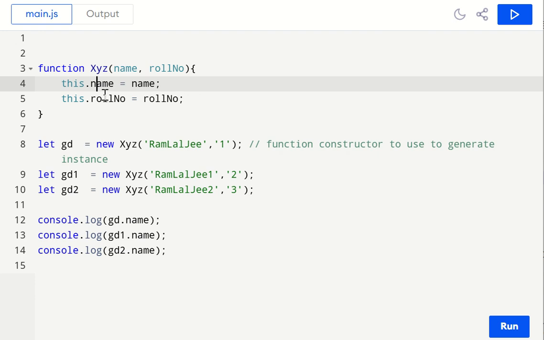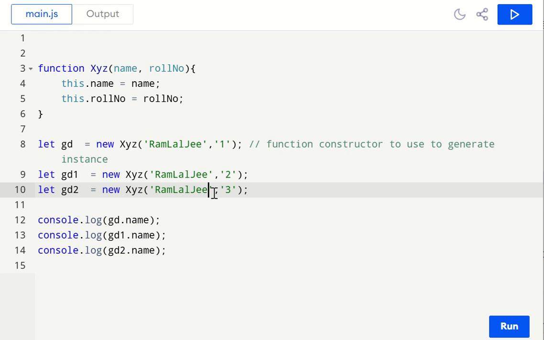There is no dependency on whatever parameter you are passing. You can pass the same values, there is no problem. The parameter would be the same, so we can pass the same parameter and there will be no problem.